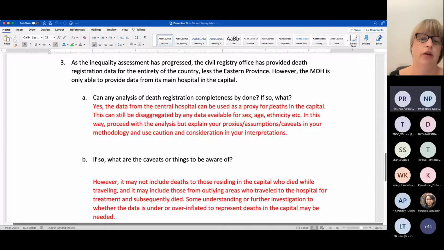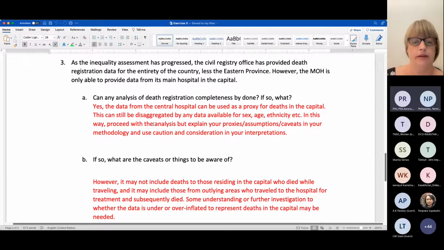So for example, if someone died at home or they died in a road traffic accident out in the street, is the body still brought to the hospital? Is there still any kind of documentation? If yes, then it's likely that maybe there's a lot of records in that main hospital and we could use them. If no, if you die at home and there's no information in that main hospital, we might be out of luck. So we do need to do a little more investigation, but it's quite possible that we would be able to use this data, because often in urban areas we're more likely to capture some more of these records through the health system.